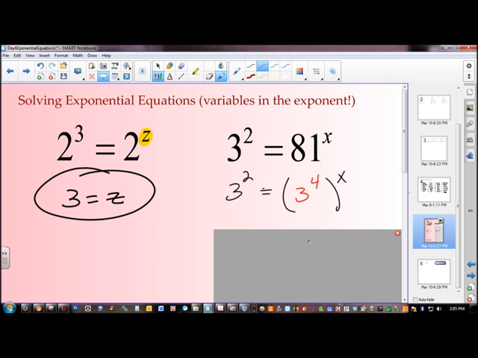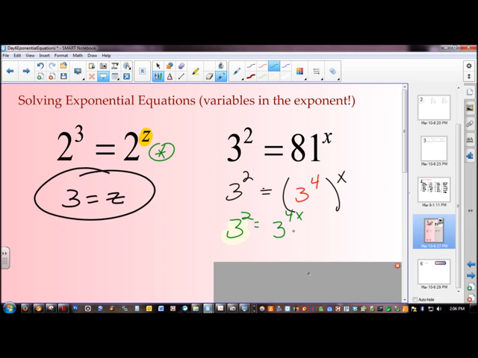When you take a look at that expression there, if we clean it up, it's not difficult to do. 3 squared is equal to, well, our laws of exponents say when you have those parentheses and 2 exponents, you just multiply. So it says 3 squared is equal to 3 to the 4x. And now we're looking at something very similar to the first one where we have the same base. They're equal, so that means they're equivalent. So if the bases are the same, that means the exponents have to be the same. So I'll set 2 equal to 4x. We'll solve it by dividing both sides by 4, and this will tell me that x is equal to 1/2, and that'll be my answer. And you can certainly use your calculator to check that. You can store 1/2 into x, and you can type this expression, and it'll say that's true.